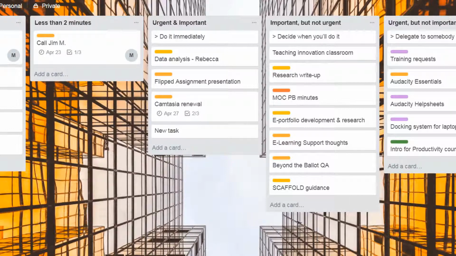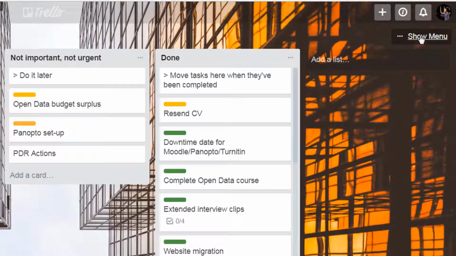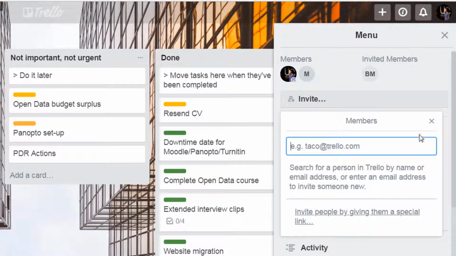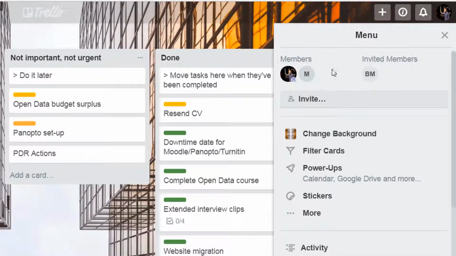We're now going to take a look at the board menu. Actually, I didn't need to scroll down, but we're going to go ahead and click Show Menu. And you can see that on this board, I've invited my friend Becca into it and one other individual who hasn't responded yet. To invite people, you just click this and enter in their email. Very simple. Now this section is going to list all the members that are part of this board. If you have a blue chevron over the image, that designates you as the administrator, where you can set the various permissions for this board.